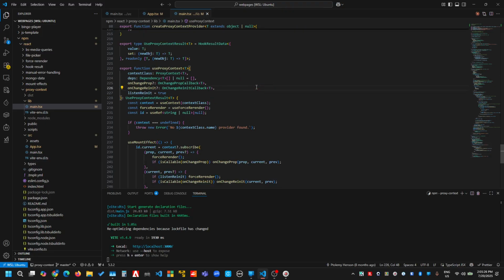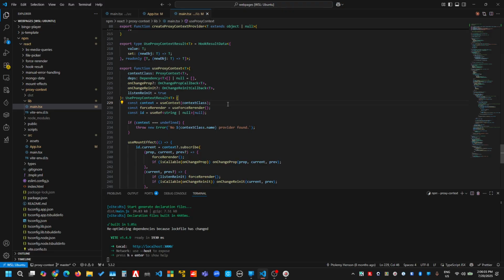So here's the actual hook that brings it into React. It uses this force re-render hook, which is from another library that I have, but essentially it just creates a basic state where when you call this function, it increments that state so that the entire component will re-render when this function is called.